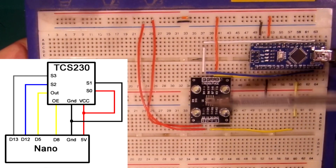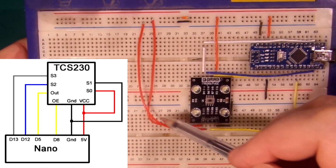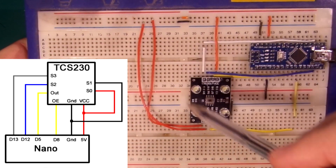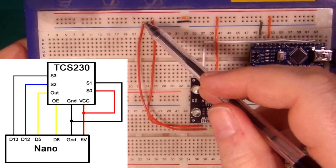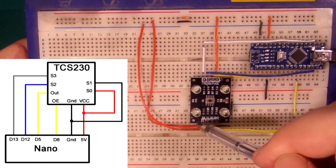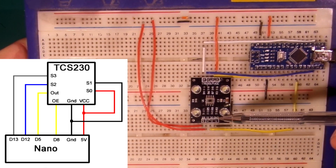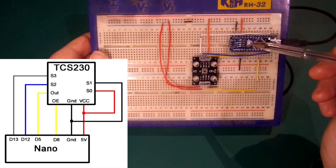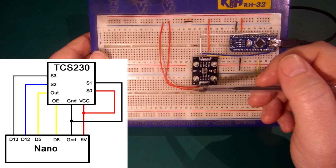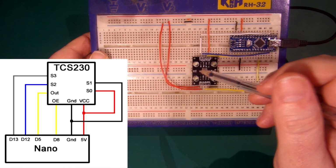The way I've set it up, S0 is connected to high, and S1 is connected to low, or ground. So we've got a high and a low. S0 is high, S1 is low, and that will give me a 20% frequency value, which is good for the Arduino to read, for that library to work with. So we don't need to get into that really. Just wire them like that, and this Arduino Nano will work with this sensor fine.